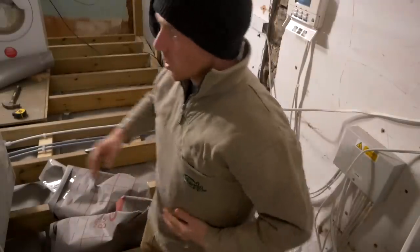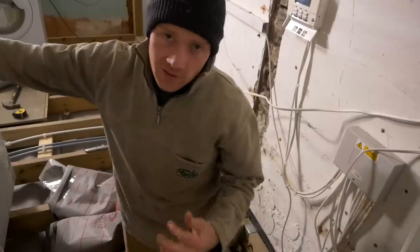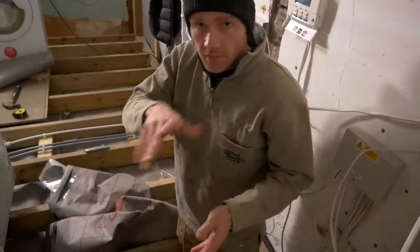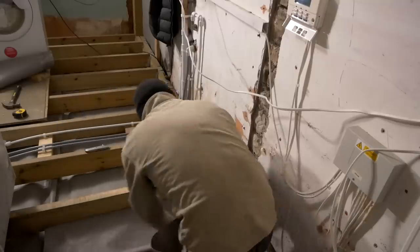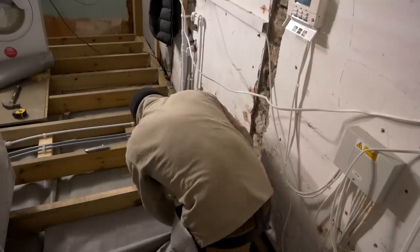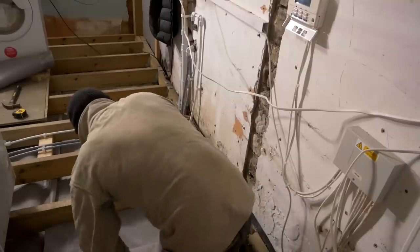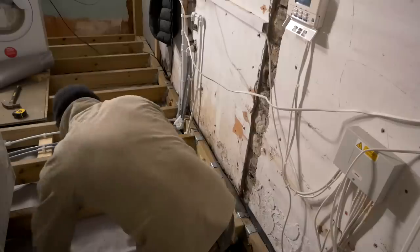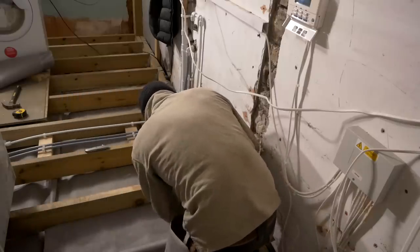Right, after that feed I'm not sure I can even fit under the floor if I wanted to, but what I'm going to do for this last little section is just show that other method of going up and over. I've got a few obstacles in the way and it's worth giving that a go. Like I said, it uses up more of the membrane but it's a lot easier, and if you're working from above and your crawl space is tiny, this is probably the best way to go.